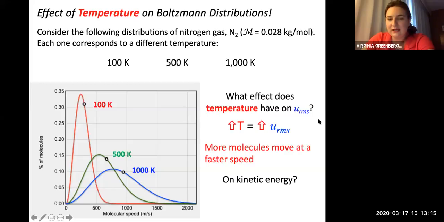And if we were to look at kinetic energy, again, we'll say increasing temperature increases our average kinetic energy. Okay. So I think that's pretty straightforward. You just want to make sure you keep the y-axis and the x-axis separate and clear when you're looking at these curves. And then you have to be a little careful too not to confuse this style of graph with the next style of graph that we're about to look at. So let's go ahead and do that.